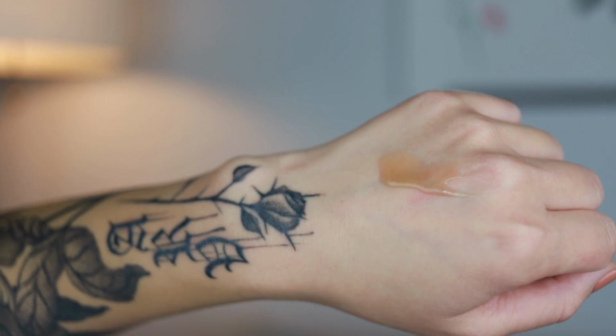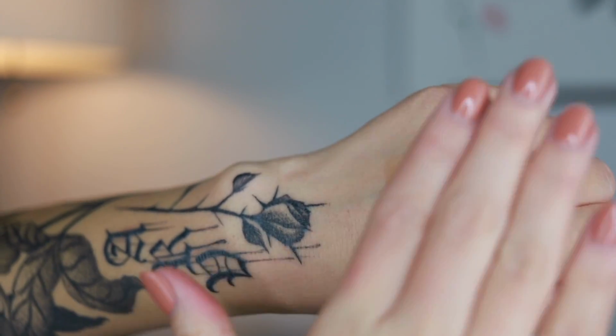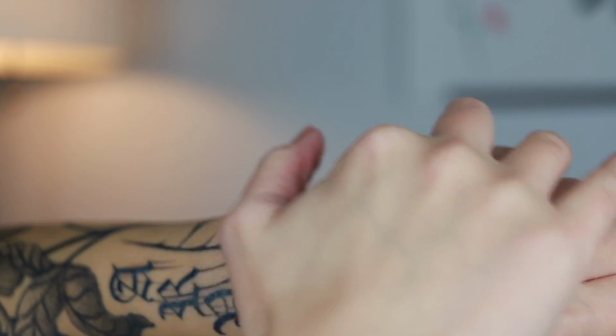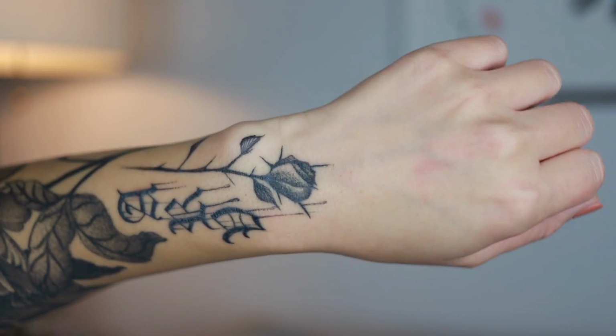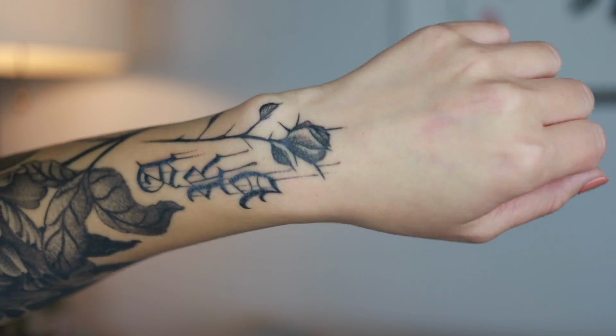My skin can really use all the extra moisture it can get. It's been very dehydrated. I've been traveling a lot, especially lately. I went to Australia, and that is like a 15-hour flight. It's a very long flight for your skin, just to be totally dehydrated. And this is supposed to be a very balancing, hydrating serum. I just looked it up, and the Jaum complex has peony, sacred lotus, Solomon seal, white lily, and Rehmannia. I don't know what that last one is, but it's supposed to be extremely good for your skin.